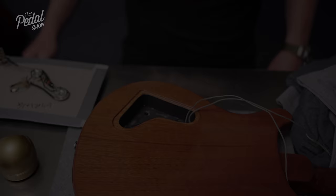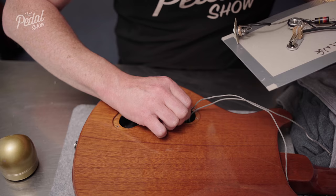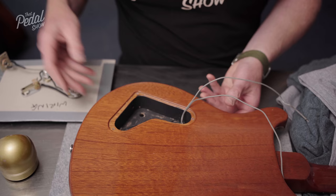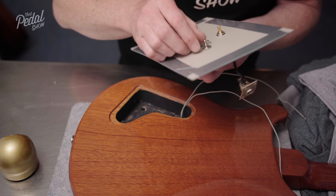Okay, moment of truth then. I appreciate you can't see fully inside the cavity. I'll try and tilt it up like this every now and again so you can. So I need to get my harness in there now. Let's see if it comes off here cleanly.